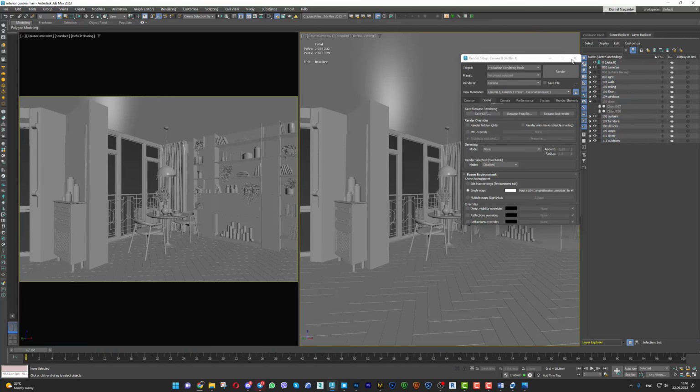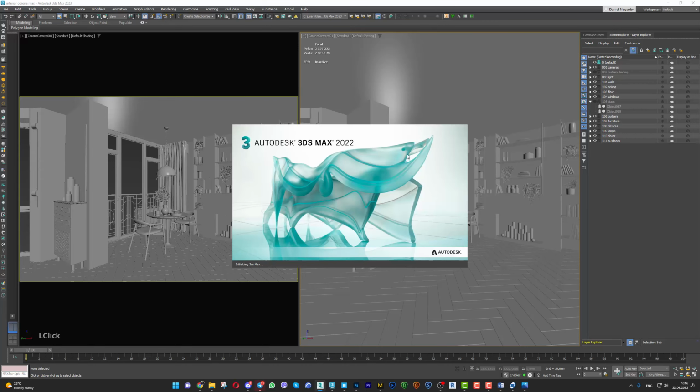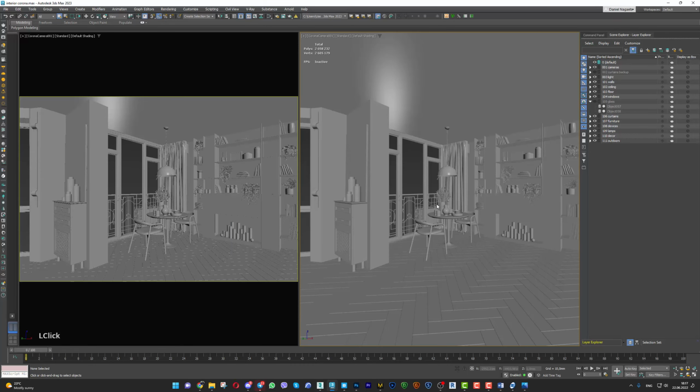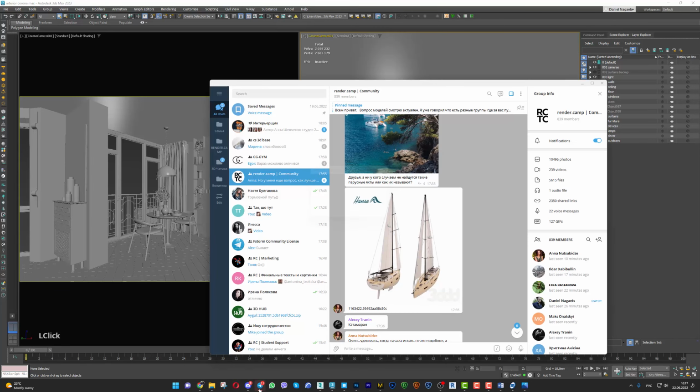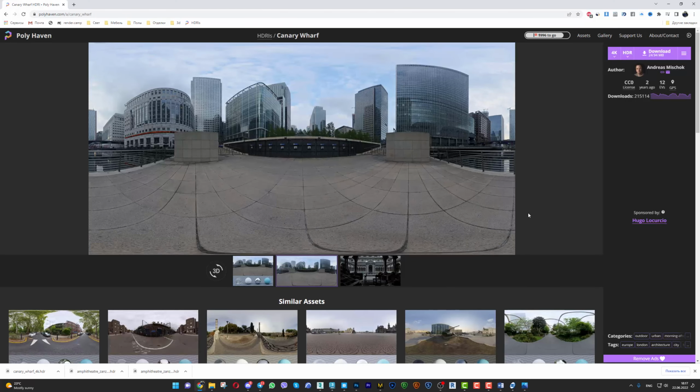What else can we do? We can try to open the same file with another Max. What else can we do? I have no idea. That is another map.